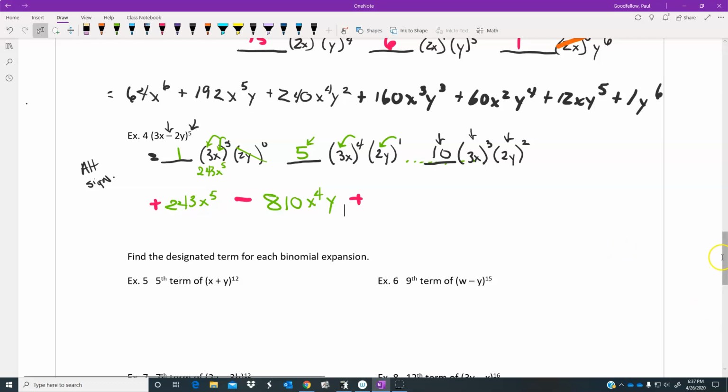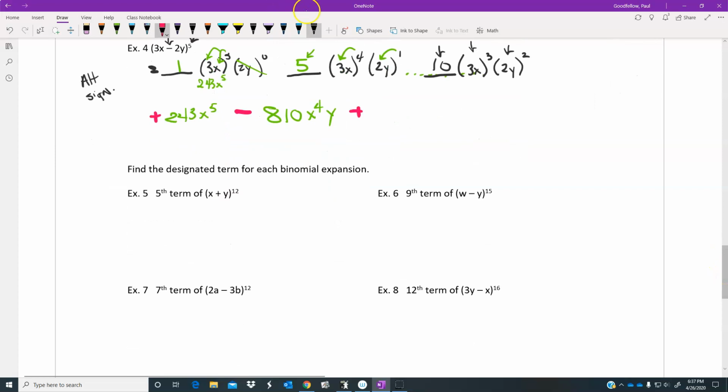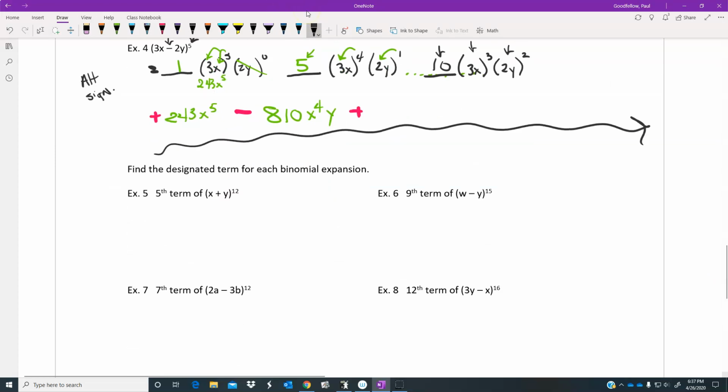Now, other than being able to write the whole tamale out, what if you wanted to zip to a specific term? What if you wanted to go to a specific term in the expansion? Like, say, I want the 5th term in the sequence. So I'm going along down the line, and then I'm going to get to a coefficient that's at that spot. I'm going to get an x that's raised to a certain power and a y that's raised to a certain power, and then I'm going to be down the rest of the line. Now, how am I going to be able to zip into this particular spot?